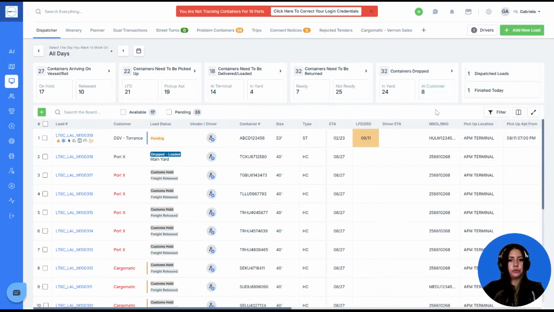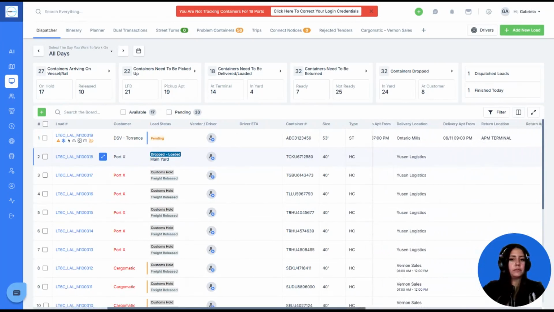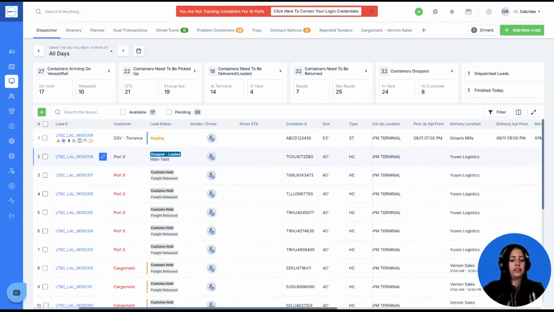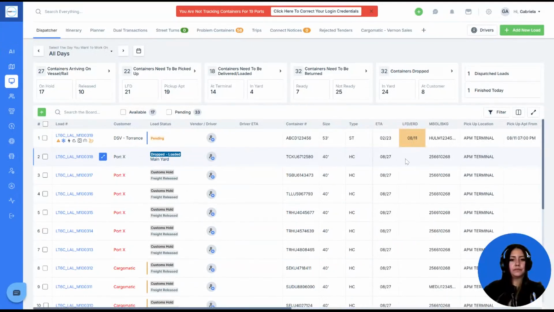Another way to edit your board columns is going to be to hover over the column name itself and select on the three dots that we see here, and you will see the option to remove the column. You will also see a pin column option, and what the pin column option does is that it's going to go ahead and freeze that column here on the left hand side. So if you do scroll to the right, those columns will stay put and they're not going to move. So if you do need to view additional information and you're worried about losing sight of what container you were looking at, you can always just pin multiple columns.